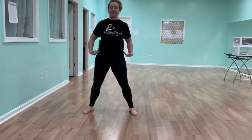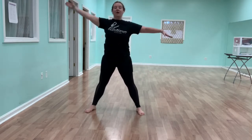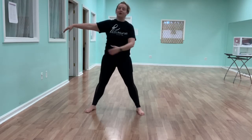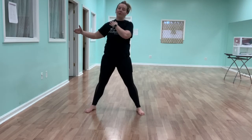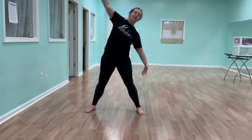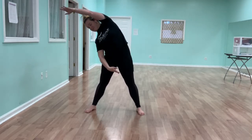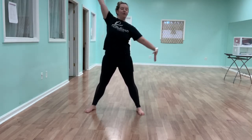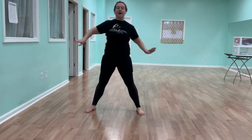Now let's keep our bodies engaged and just do a little bit of reaches over to the side, and to the center, and over, and to the center. So we're using all those muscles that we just warmed up. We're using our shoulder to throw that arm over. We're using the side of our body to stretch that we just isolated in those rib movements. And other way, over. Good, again, over. And over. Good, over. And center.